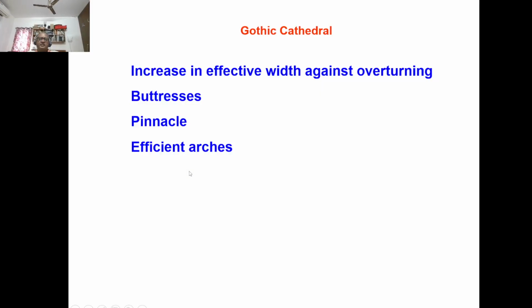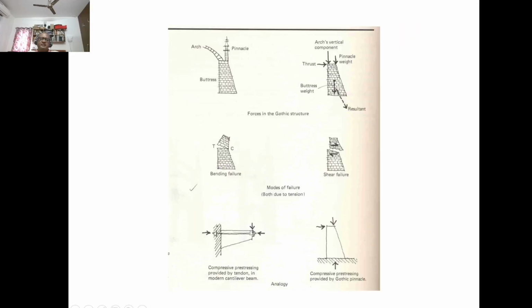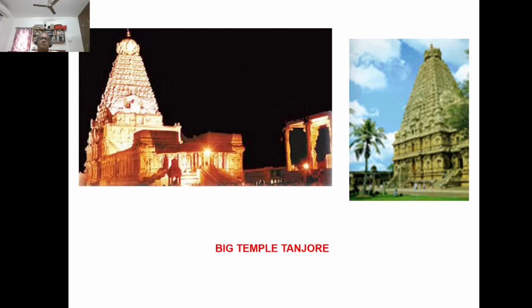This is the Gothic Cathedral. In the Gothic Cathedral, for example, this piece which is vertical is very similar to a vertical member giving prestress to this area, that kind of thing. So similarly here, if you see this as a horizontal element, that means there is pre-compression available. Here, for example, this pinnacle is nothing but a vertical. It looks good, that is one point of it. But in the buttress, it gives additional compression to the member so that this uplifting cannot happen due to lateral force. So this kind of interesting concept they introduced in those days when modern technology was not there. So they are also equally good.